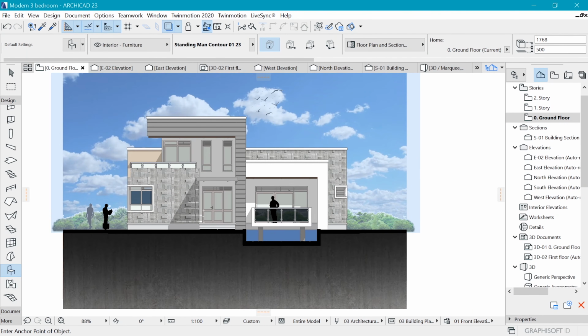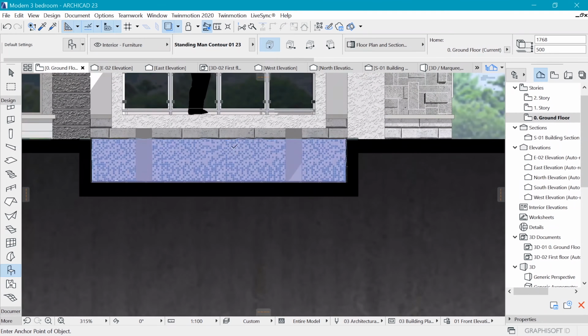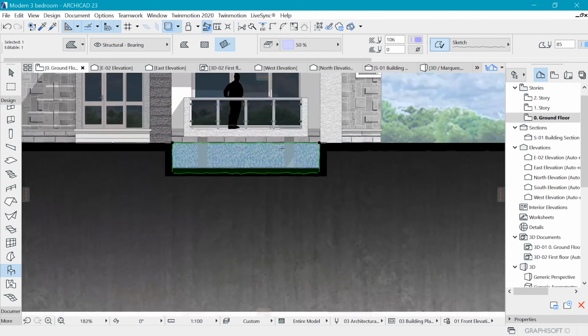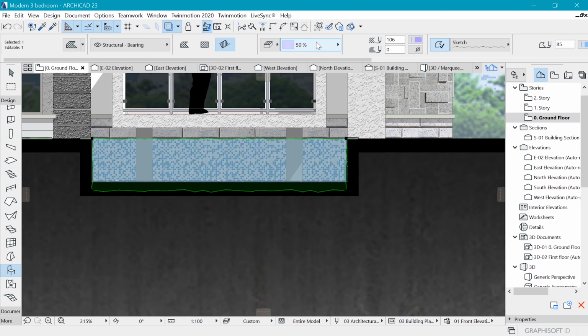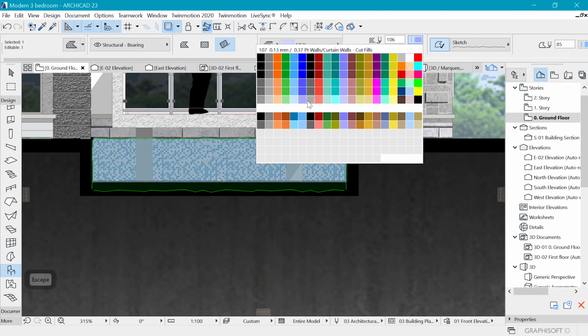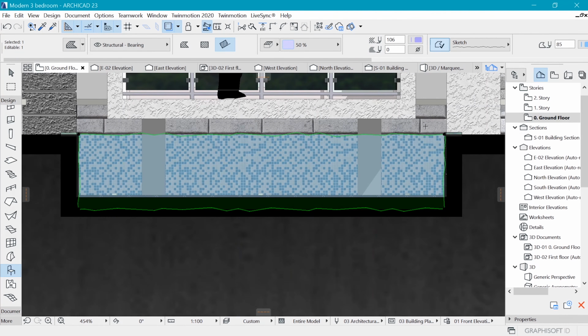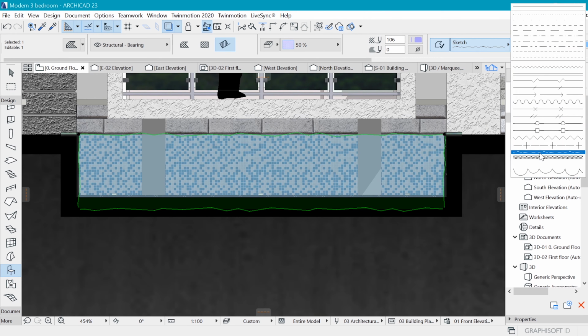And one more thing that we did was for the water texture, which essentially is, if I go to this fill right here, just on top of that thing, which is also having a 50% of this color here with this pen, which is 106, and also having a transparent background on this background pen. And then I used a sketchy pen for the outline.